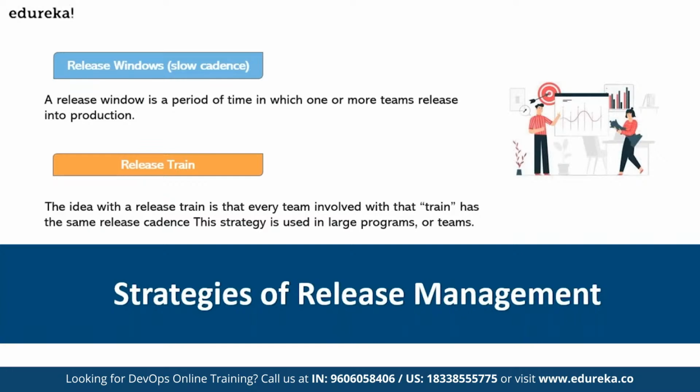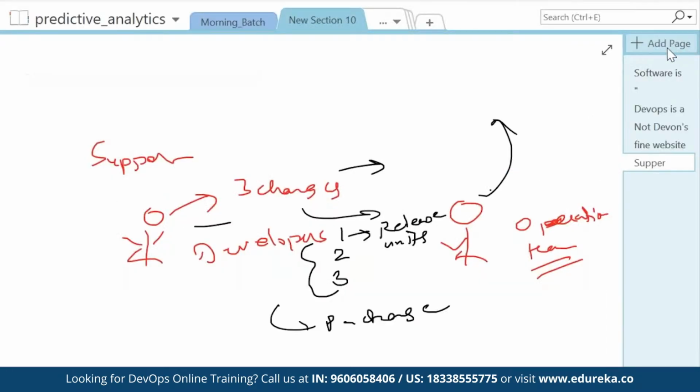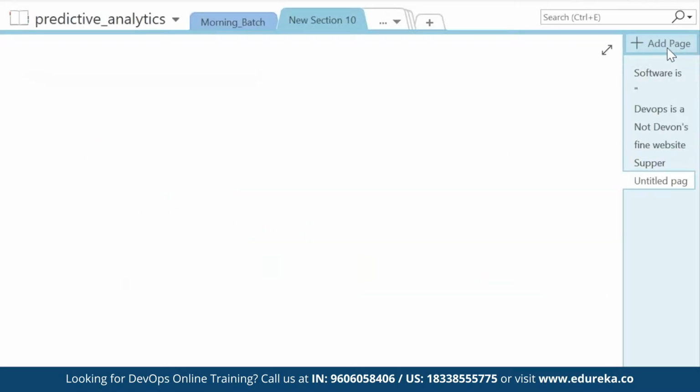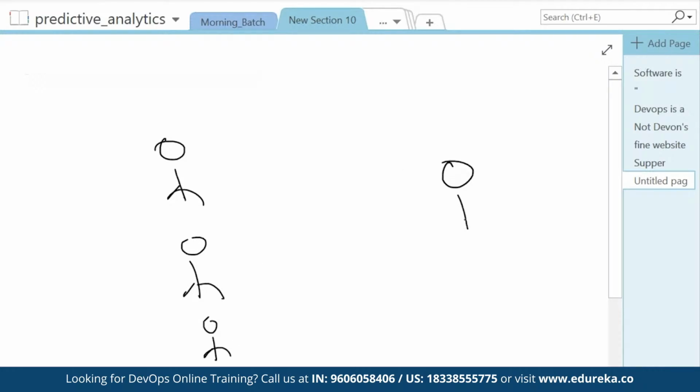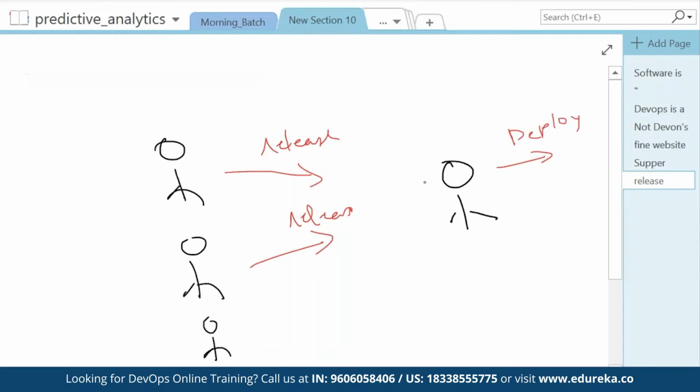Let us try to understand intuitively. Suppose there are three developer teams and there is one operations team. Either the developers can individually send their releases and it will be deployed, and this is known as release windows.